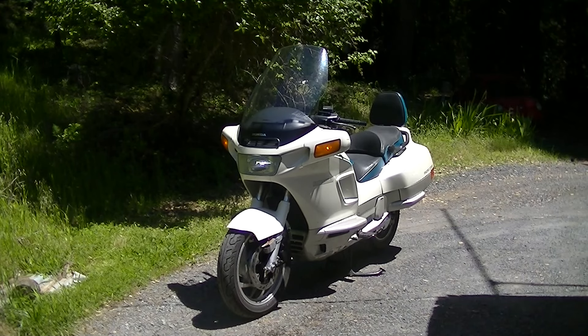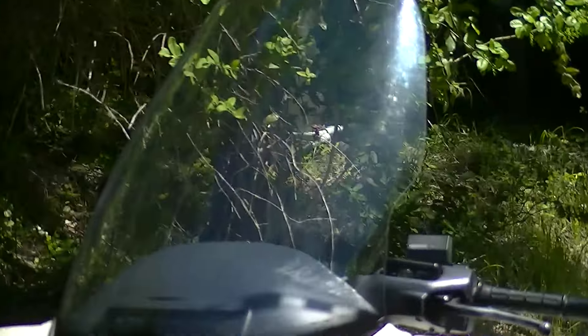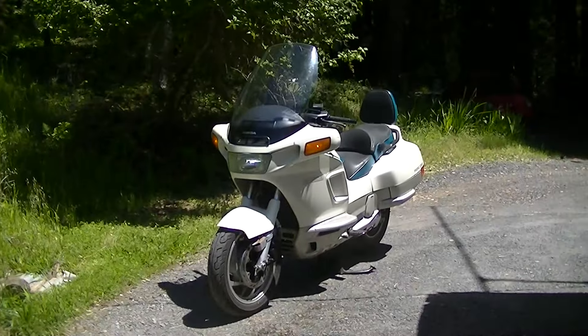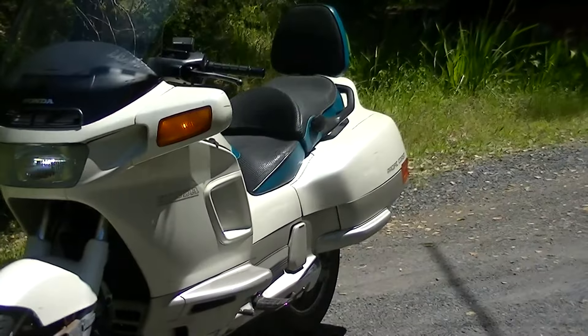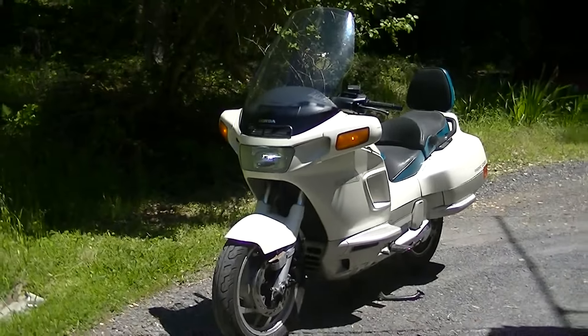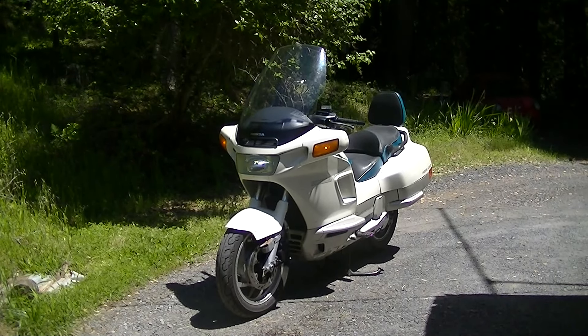It's got new tires — new Dunlop tires with a couple hundred miles on them. LED headlight, optional tall original Honda windscreen, not an aftermarket windscreen, and we've polished it up, it's nice and clear. It's got optional Corbin seats on it. This one has the optional Kenwood stereo. Everything is working, of course.